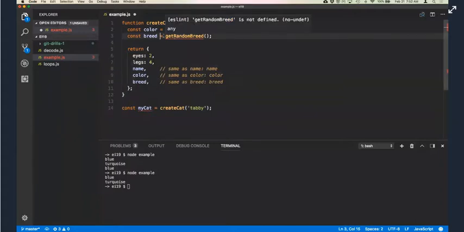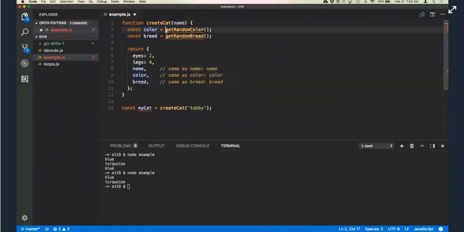First we get a color, and just assume we have some random function that returns a random color to us. The same thing with a breed. Then we return an object with eyes set to 2, legs set to 4, name set to the name that was passed in, color set to the color that we just created as a variable, and breed set to breed.